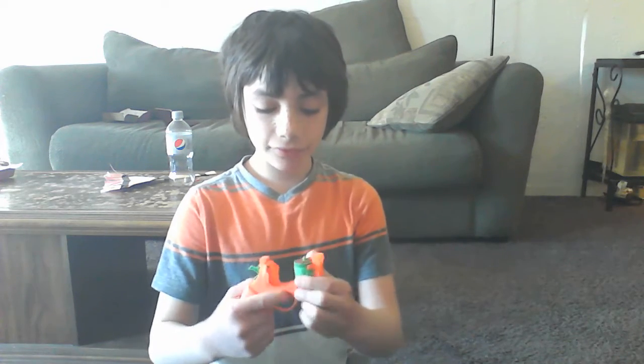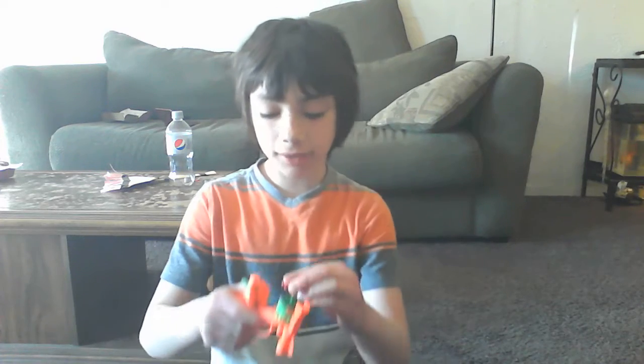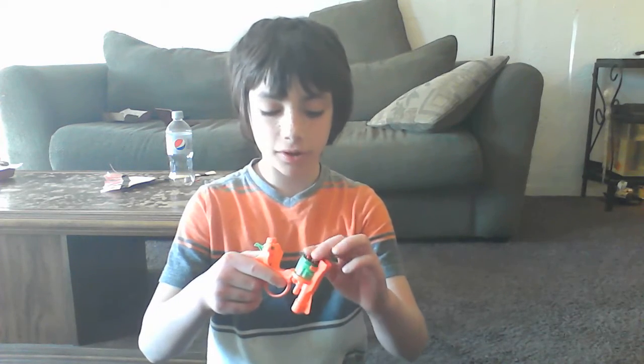That's how you pop it guys. Wave the smoke away from you so you won't breathe it. This is an ordinary cap gun that's really loud guys. So if you ever try to pop it in your home, make sure you do it outside because they'll get a bunch of smoke in there.